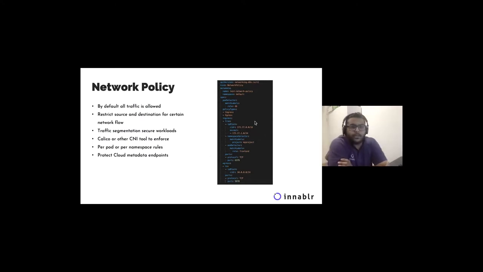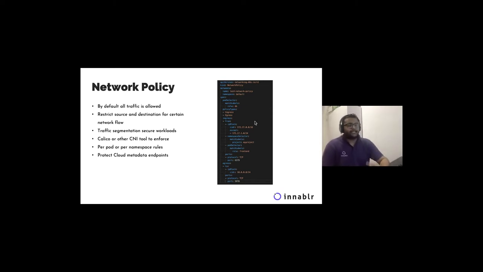The next one is network policies. Again, these are all my experiences and what I'm sharing. Network policies is an interesting one as well. By default in Kubernetes, when you deploy your pods, all pods can talk to each other. There is no traffic segmentation. Traffic is all allowed. And in some cases, that might be okay. But if you are running clusters for, let's say, a financial organization or any organization that has very strict requirements on data access, or who accesses what, just from a security standpoint, you can actually leverage network policies to do proper traffic segmentation.